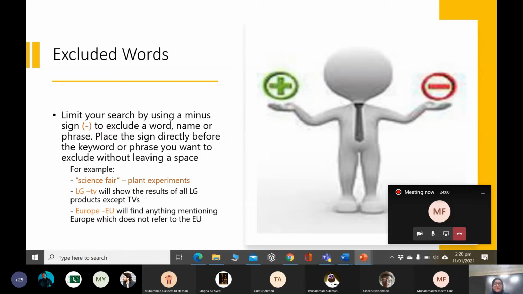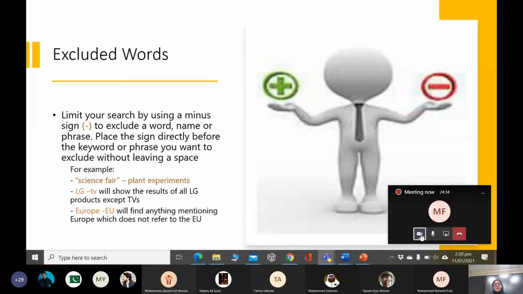So you can limit your search by using a minus sign. Okay, minus sign, as well as you can make use of the dash, sometimes we call it hyphen symbol, so it gives you the same results. You can place this minus sign directly before that word which you want to exclude in your search.